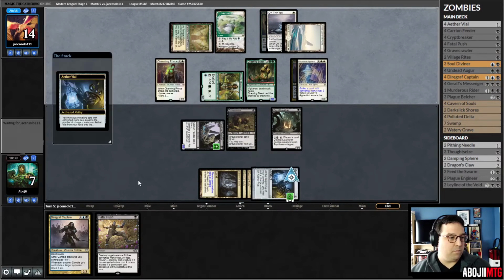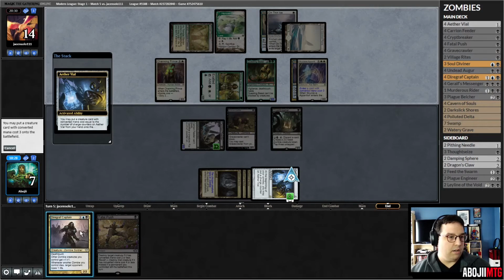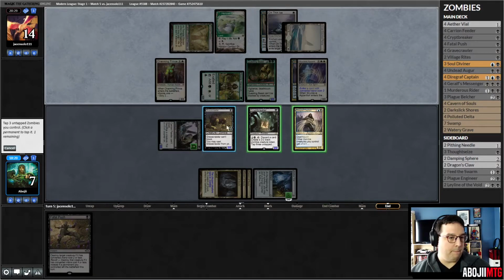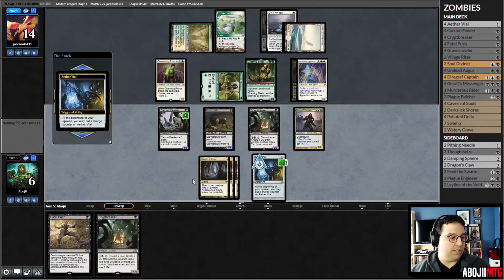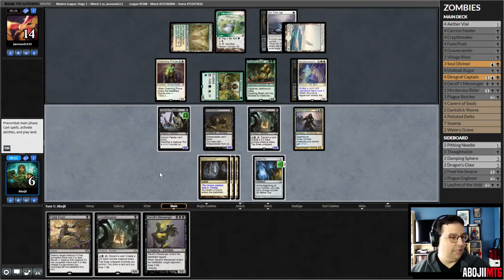Okay. So we're still hoping for a Swamp. Swamp's great because Fatal Push will be activated when I start sacking the Gravecrawler to the Carrion Feeder. Yeah. Draw a card. Another Crypt Breaker. Still digging for that vital Swamp. A little unfortunate to find all the Cavern of Souls. That's not a swamp.